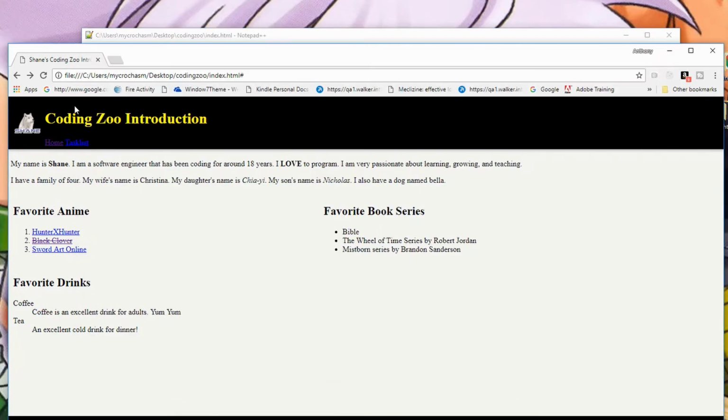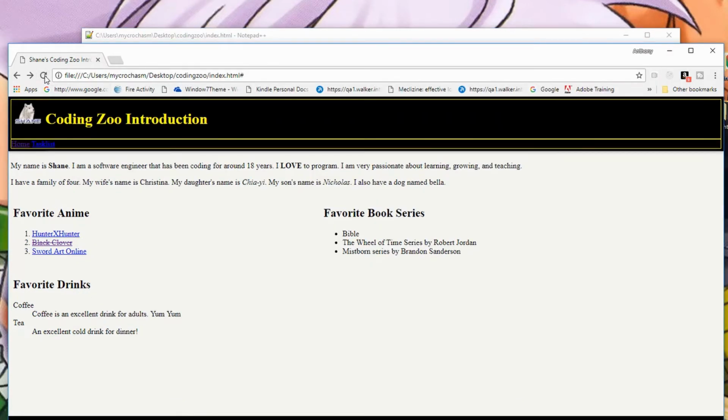Okay, so let's go to our browser. Click refresh. On the web page now, since we have a border, you can tell where your header div begins and ends. It goes all the way across the page. We couldn't tell for sure before. It may have ended right after this letter N. I couldn't tell that the width goes all the way across. So now we can see that. That's why I say we're going to put a border on here and take it away later. We're just using it so we can see what we're working with. If you look at the navigation list, it also goes the entire width of the page.